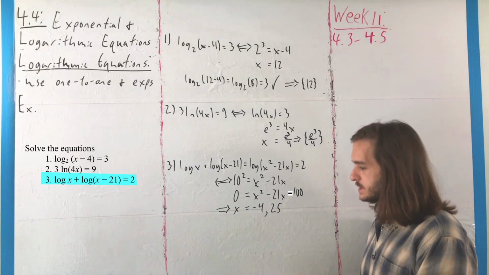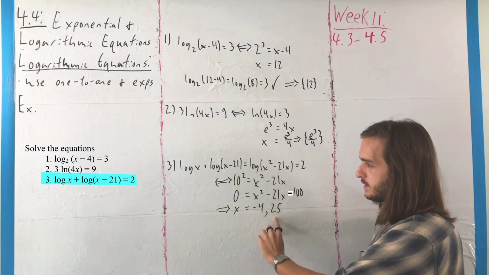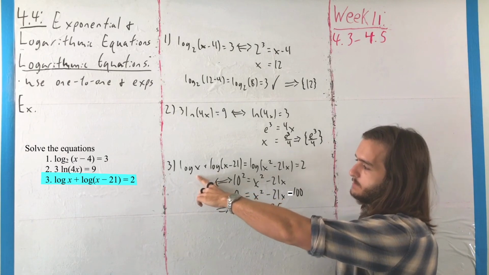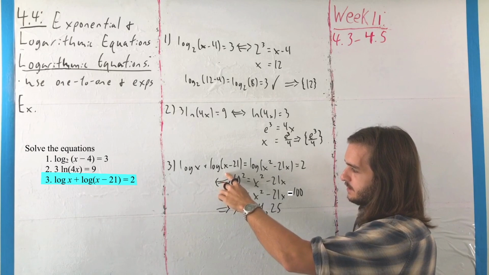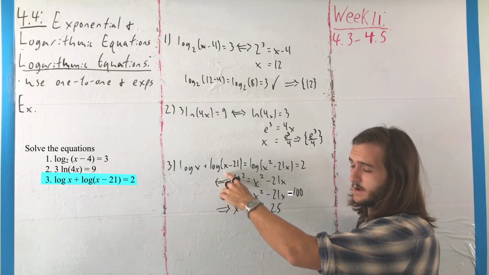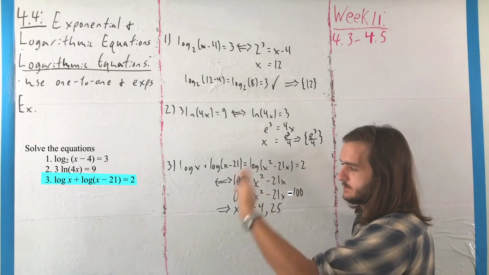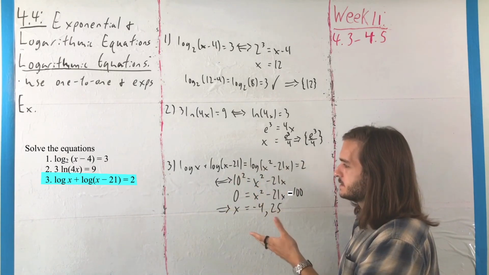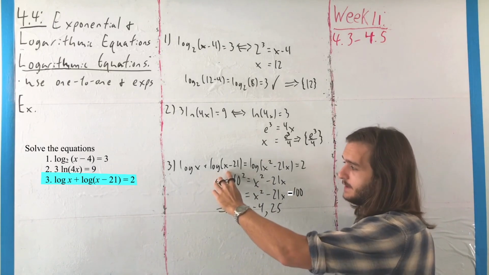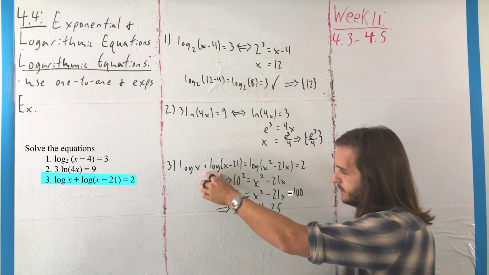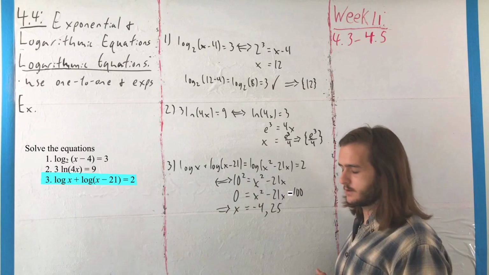And if you want to check those, you would plug both of these into our original equation, where if you plug in 25, you'd get log base 10 of 25. Here you'd get log base 10 of 25 minus 21, so you get 4. Or if you want to put them just into here instead, even a little bit quicker, either works. But the point is, you stick those two together, you get the 25 times the 4 using the product rule. You'd get 100, which is 2 in terms of the logarithm base 10.